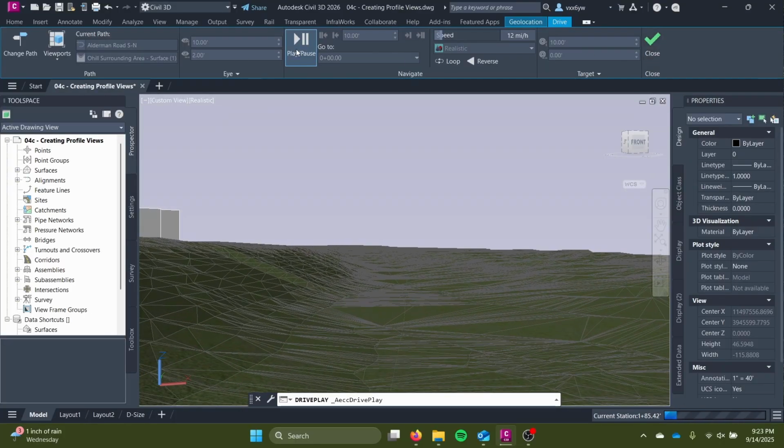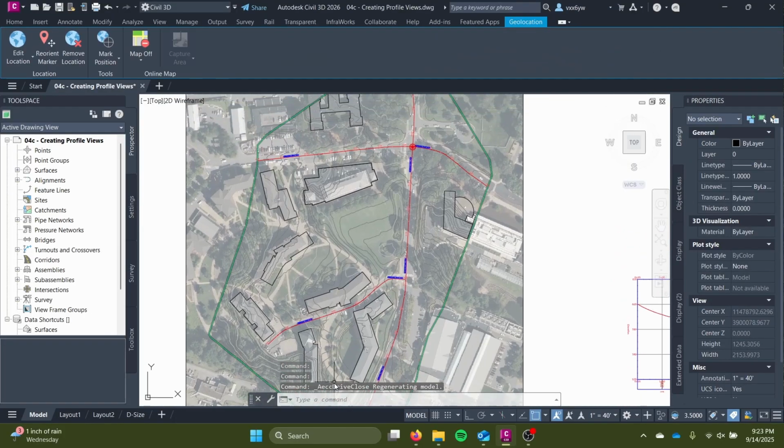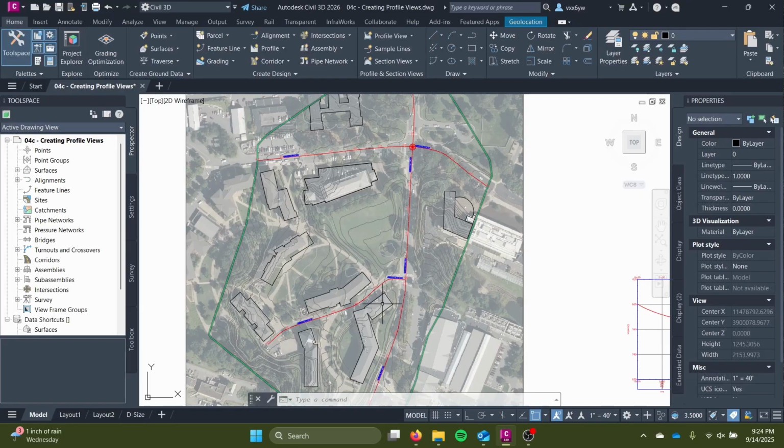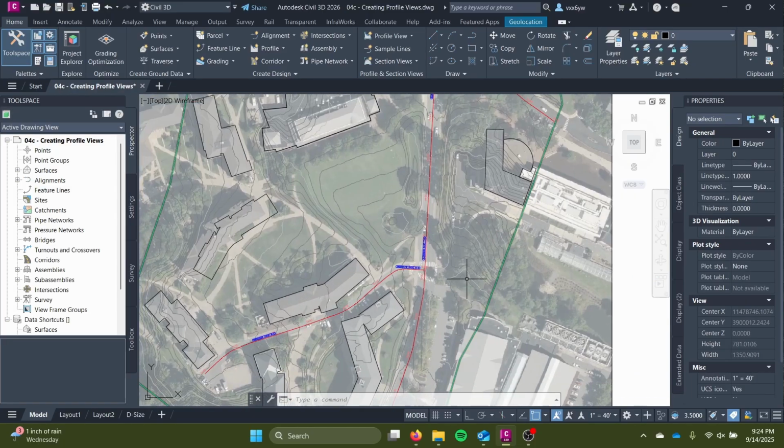So not super important for your design process, but I think it's really cool that Civil 3D has that capability. So I wanted you guys to see what that's like and definitely play around with it as we go through the project. In the next tutorials, as we do corridor designs, this is going to start to look like an actual roadway, and then using the drive feature turns out to be pretty cool.